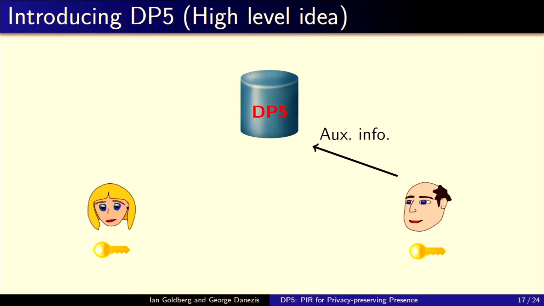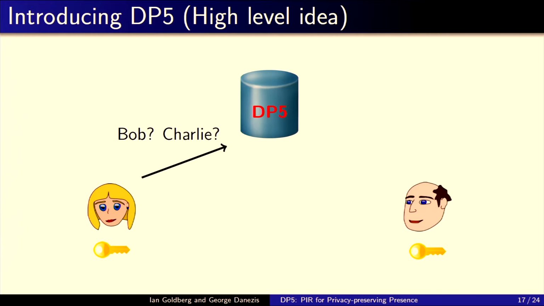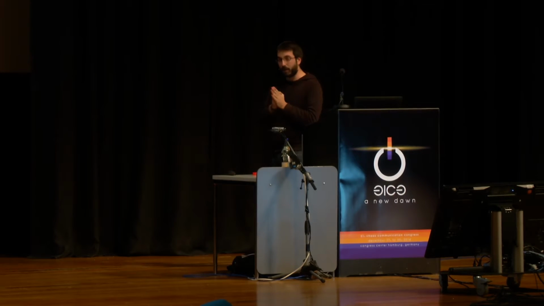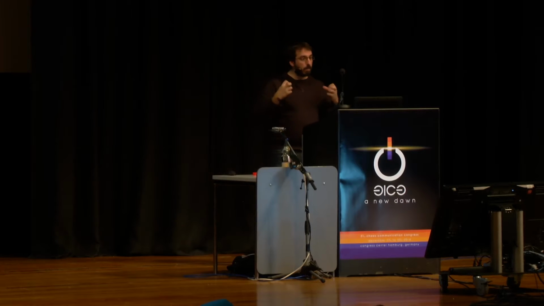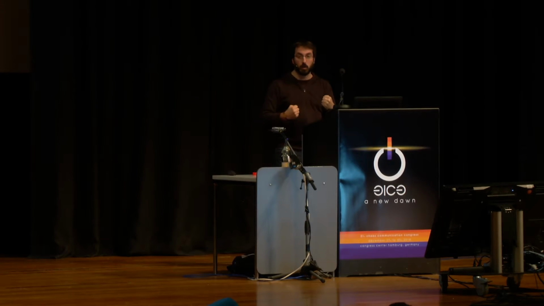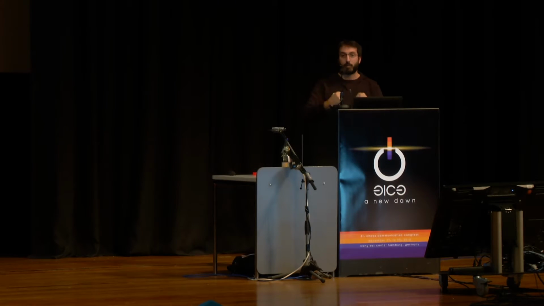or servers, okay? And then naively you may think, well, Alice will just have to go and ask, is Bob there, is Charlie there, and recover that information. However, this would be insecure, of course, because that would leak to the infrastructure that Alice and Bob and Charlie are associated with each other, okay? So wouldn't it be nice if at this stage we had some kind of mechanism for Alice to ask the server for a particular record associated with Bob, without, however, leaking which record that is, because that, in fact, would allow us to then have private presence.